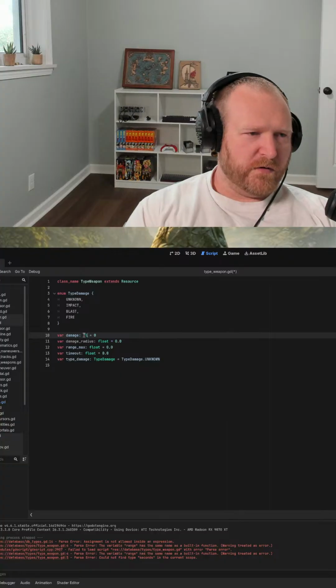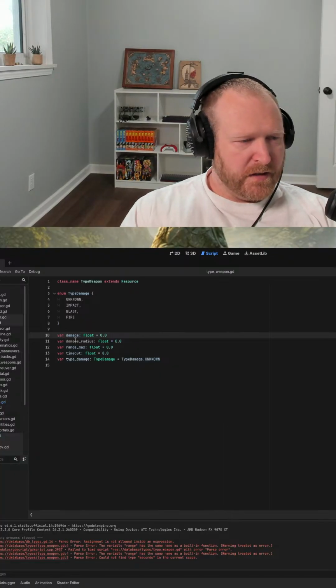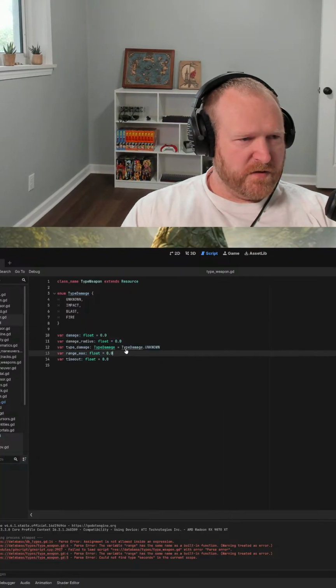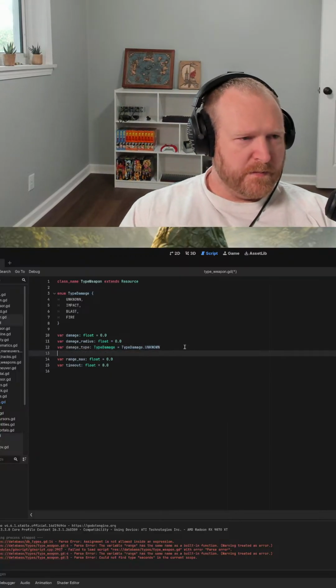I guess I'll do float. I just want to be consistent here. We might have fractional damage. I don't know. Damage radius, and let's move this up and call this damage type. Yeah, okay.